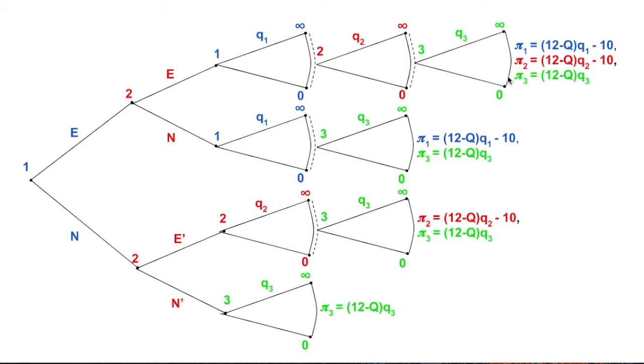This will be the game. We have the game to represent it. First one decides to enter or not, then second, it says in the story that firm 2 will decide to enter or not to enter. And if firm 1 doesn't enter, then firm 2 has to decide again if you will enter or not. In the end, firm 3 is in the market. So if everybody enters then we have this subgame, then we have three players and it's a Nash equilibrium with three players.